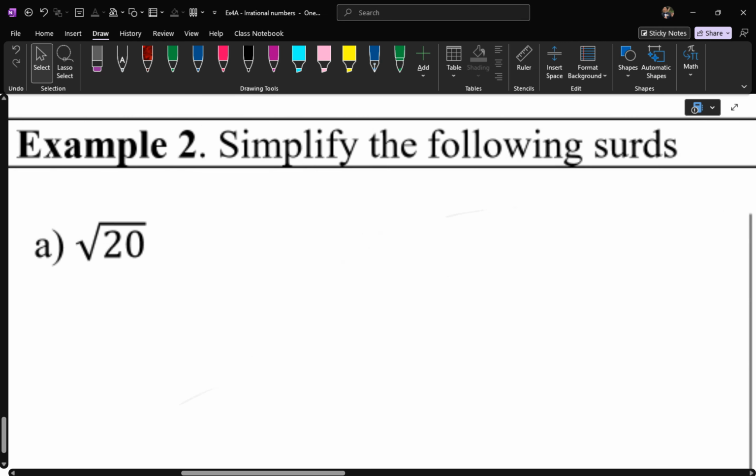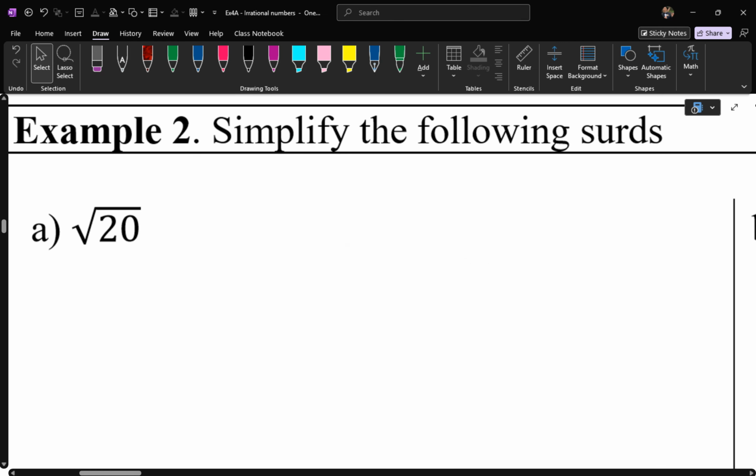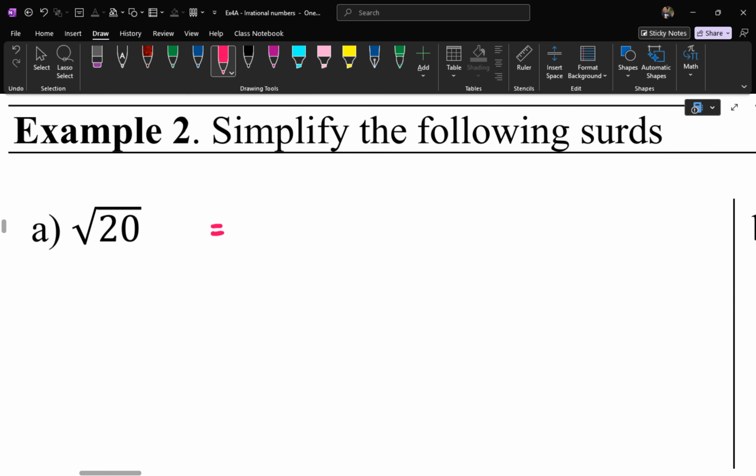So how do you simplify root 20? This is the technique. Remember, you got your 4 rules that I just gave to you? Your 4 rules. There's no adding or subtracting here. And I said that as long as you know your times tables, you can then simplify. Your goal is that because it's a square root symbol, you need to split that 20 into 2 factors. One of the factors needs to be a square number. Because if we know the square root is the opposite of square, then I can square root any squared numbers.